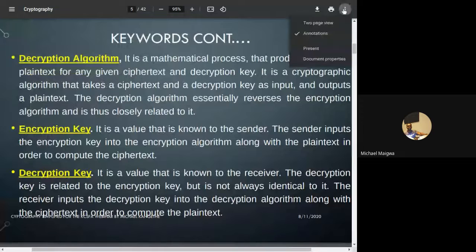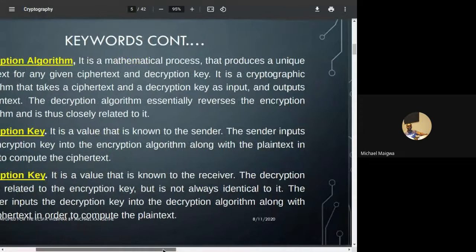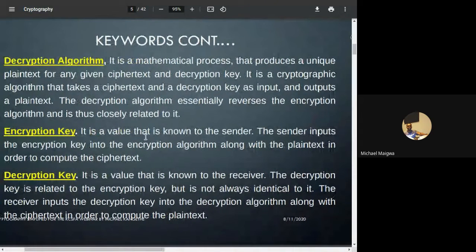Another thing when it comes to encryption, the other keywords are the decryption algorithm. The decryption algorithm is just the reverse of the encryption algorithm. It is used to reverse the process from ciphertext to plain text so that it can be intelligible to the person who's supposed to get it, or who the data is intended for.